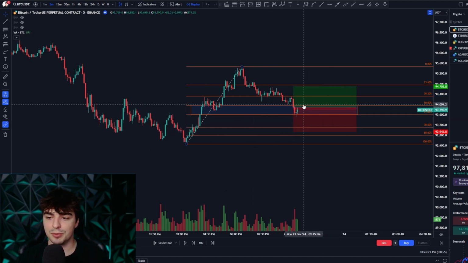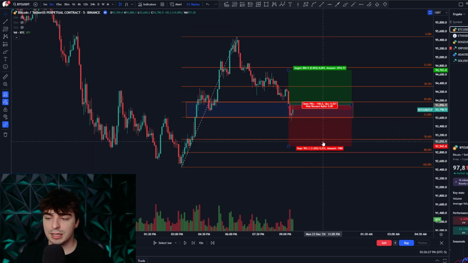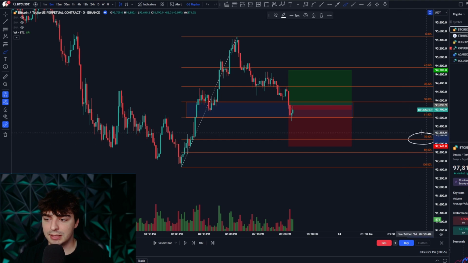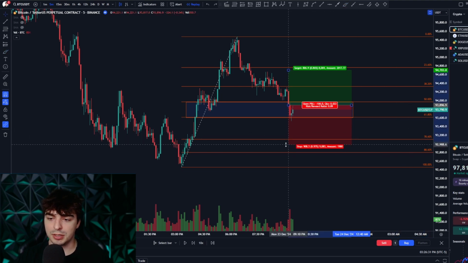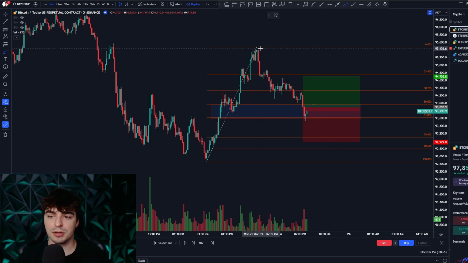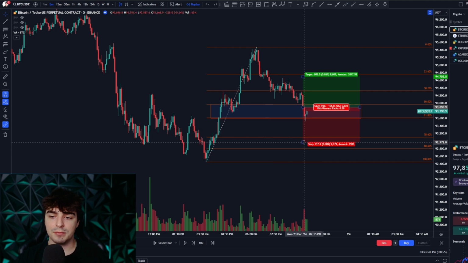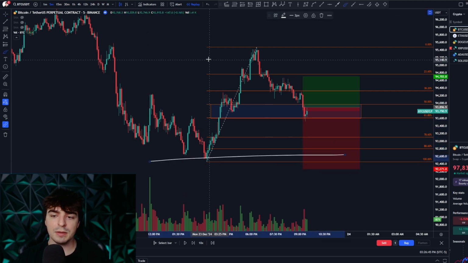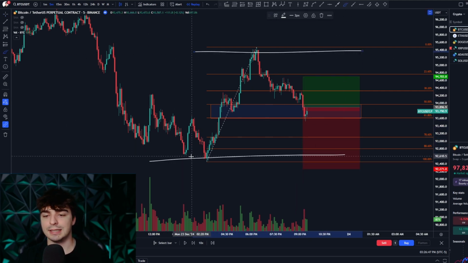So in this example, we're buying at the 50 to 61.8 level. The next level down is going to be the 78.6. So let's just put our stop loss below the 78.6. If we saw some warning signs, for example, if we saw a strong move down, we may still look to buy, but our stop loss may have to go below this low here because that is a safer bet. It's a safer stop loss, and it gives us more room to breathe.